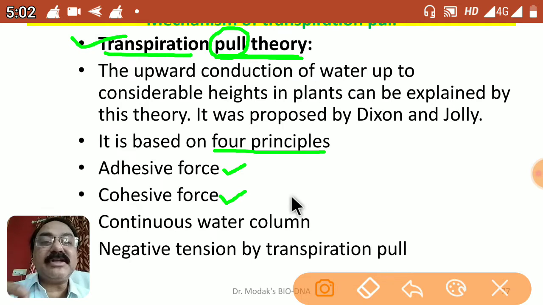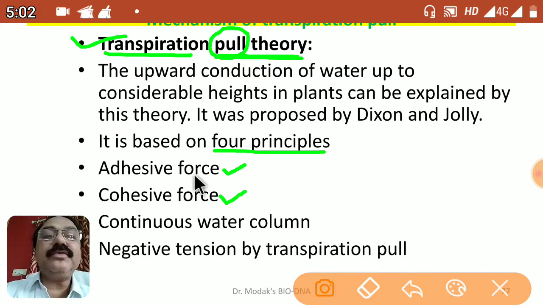The force of attraction between two water molecules, or between all water molecules, they are having tremendous cohesive force. It is called the tensile strength of the water. It is tremendous. These two molecules of the water are attached with each other at such a high force that it is very difficult to separate them.